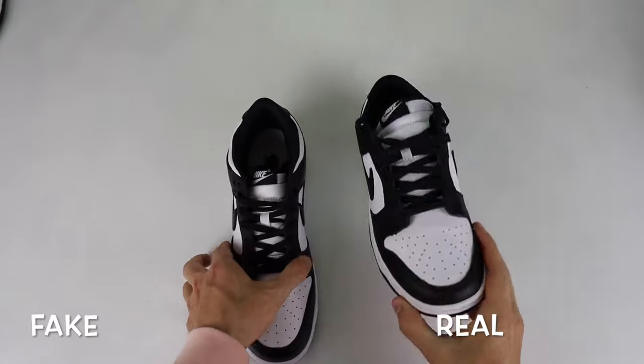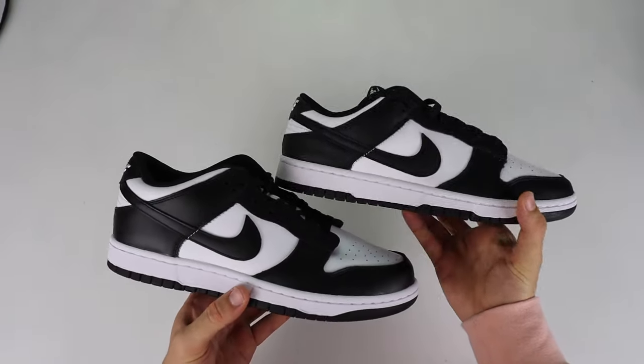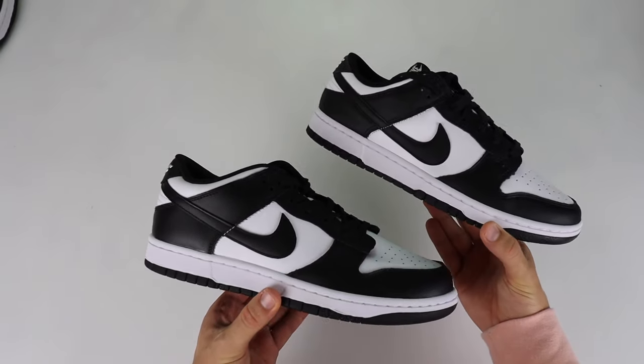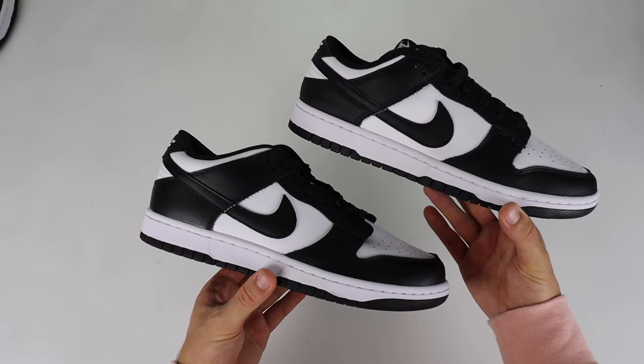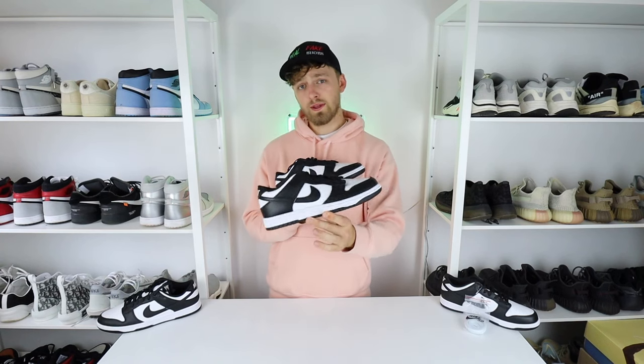One major difference, and this is quite obvious from the side, if you take a look at the side angle of the shoe, you can see there are differences between retail and fake. The fake one is a lot more chunky and just looks almost like a bigger shoe. These are both the same size, UK 9, and the retail one just looks a little bit slimmer and more sleek. And I think this will show on foot. It will just look a little bit clumpy on foot when you're wearing the fake one compared to the retail one. So do look out for the shape on the side if you are trying to legit check.